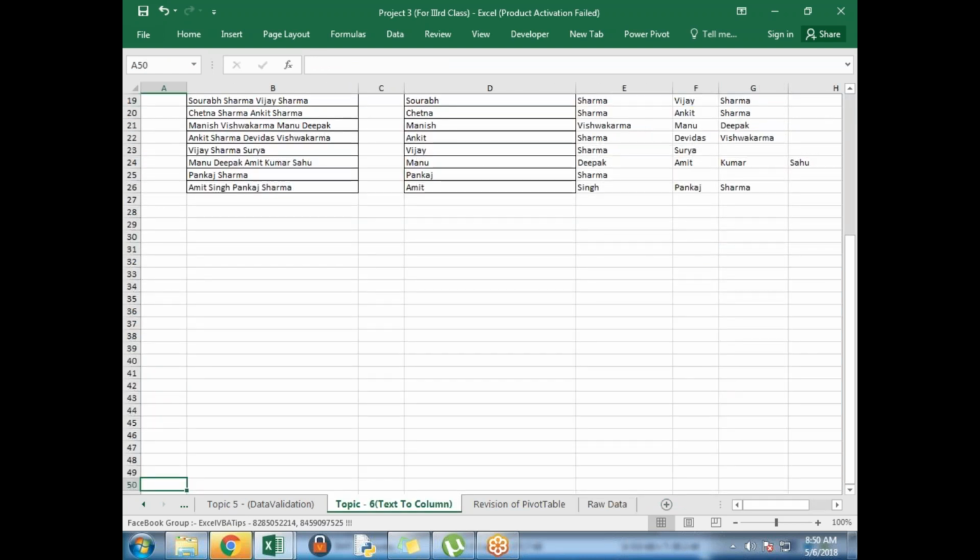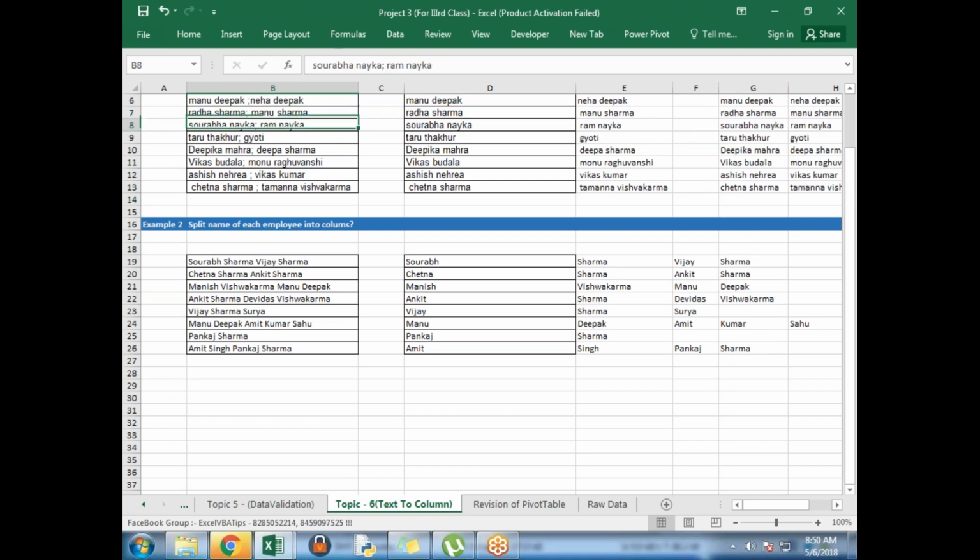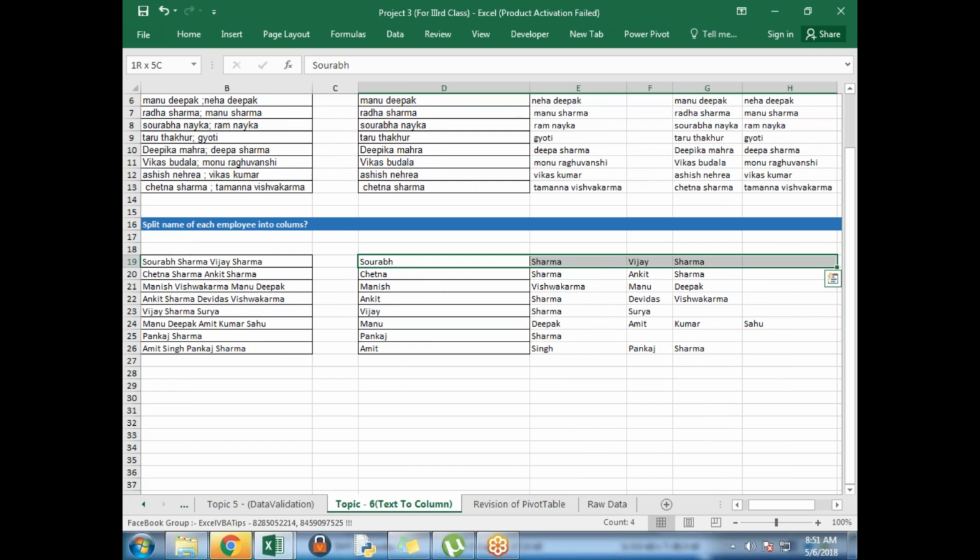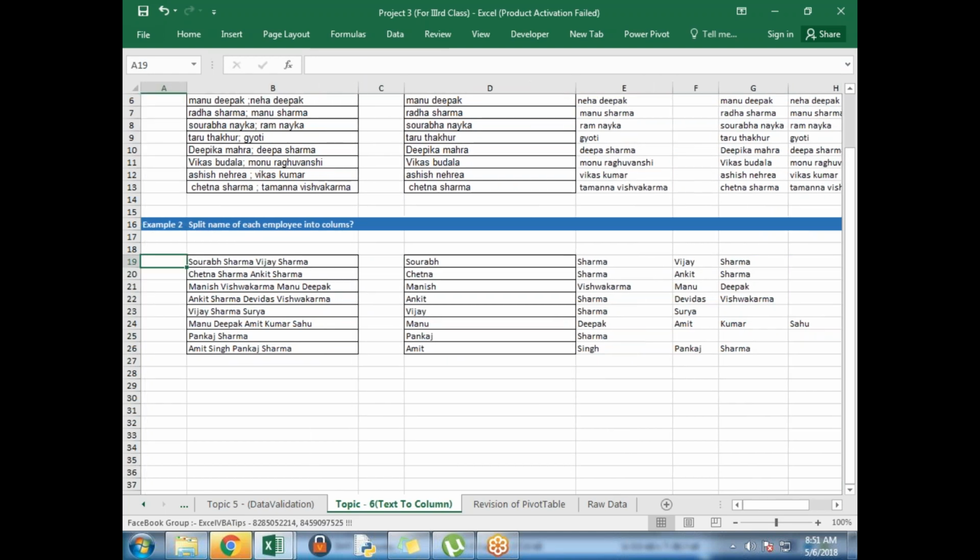Isn't it giving Saurabh in one column, Sharma in another column, Vijay in one column, Sharma in another column? So will that help us? I have applied the space function, where there is a space, it has divided the names into parts. After that, if you want, we can apply the concatenate function as well. You want to see it as Saurabh Sharma and Vijay Sharma. Yes.